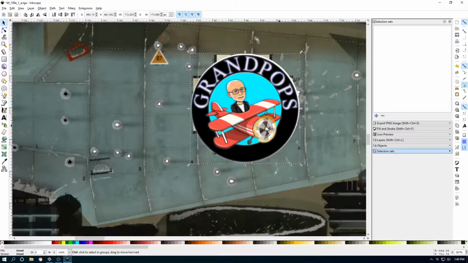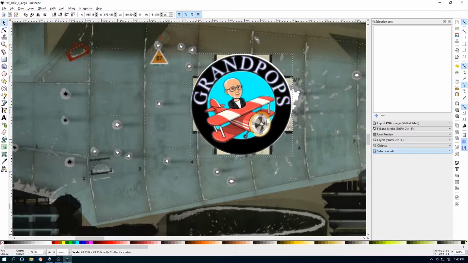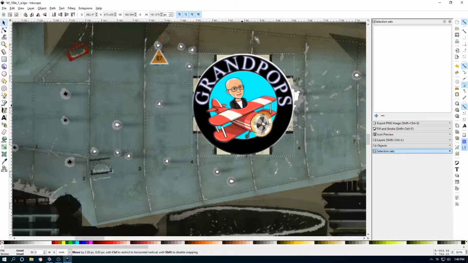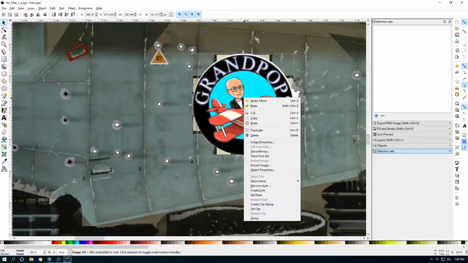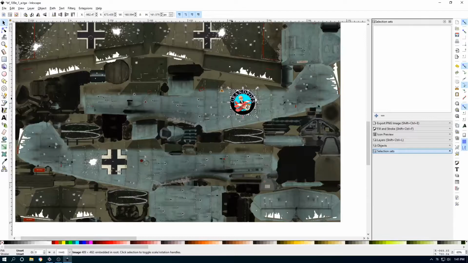Zoom in so we can see. Now this is why we used the insignia there, so we can locate it exactly the same in all 4 locations. Okay, there we go. We got it where we want it. At this point, you notice it's still highlighted. We're going to right click. We're going to say duplicate. Now it looks right. There's the rudder. There's the front, so it looks right.